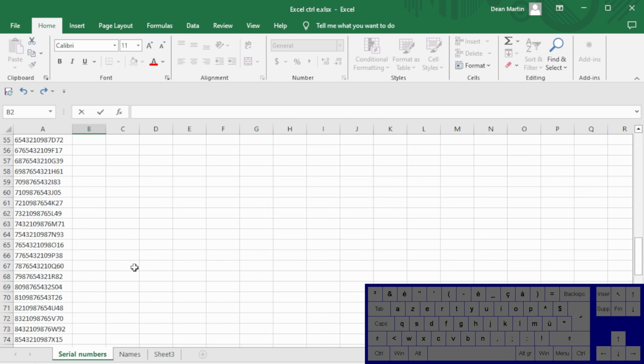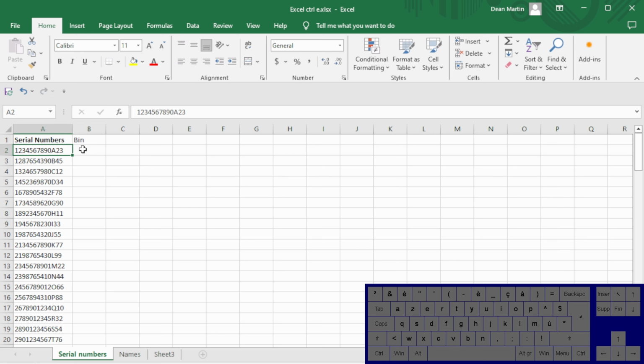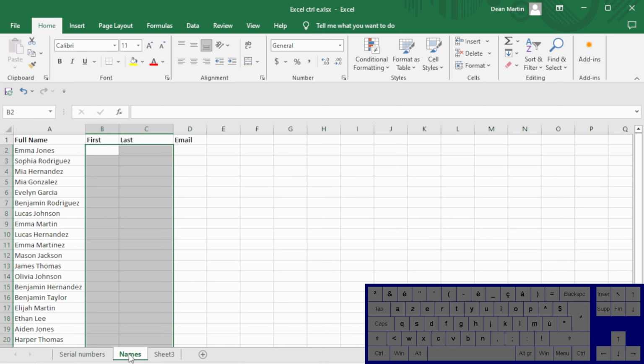So this first one, we have a list of serial numbers for our organization, and the last three characters are a letter and two numbers that we use to delegate which bin that part is placed into. So if we type in the last three digits into the next column and then hit Control E, it fills in all those, it finds the relationship between the first two cells and then creates that relationship for the remainder of our list.